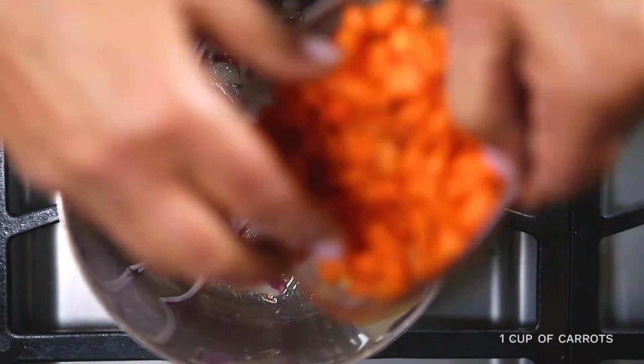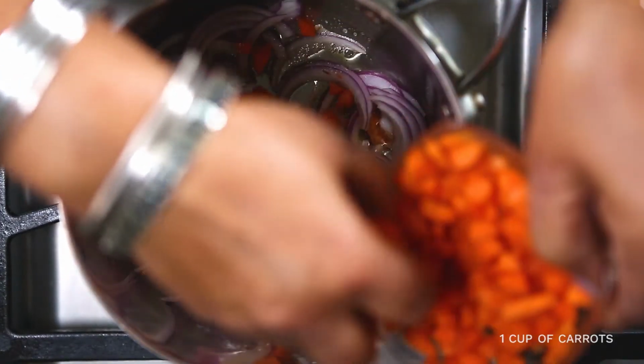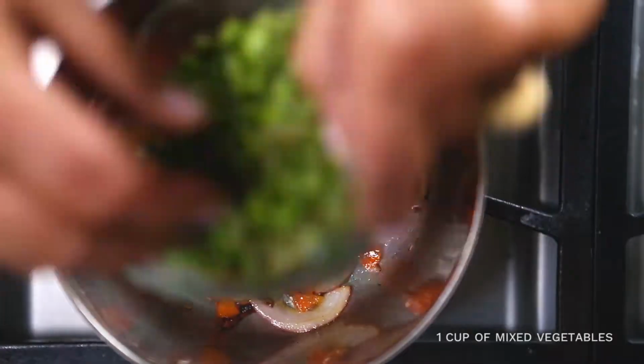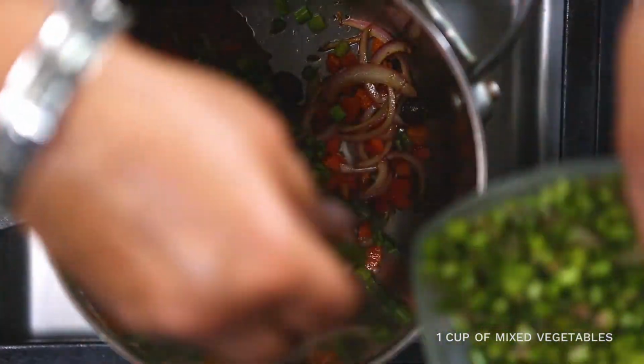Now add onions along with the carrots. This will give enough time for the carrots to cook. Feel free to use any other spring vegetables of your choice. You can also do diced chicken with it.